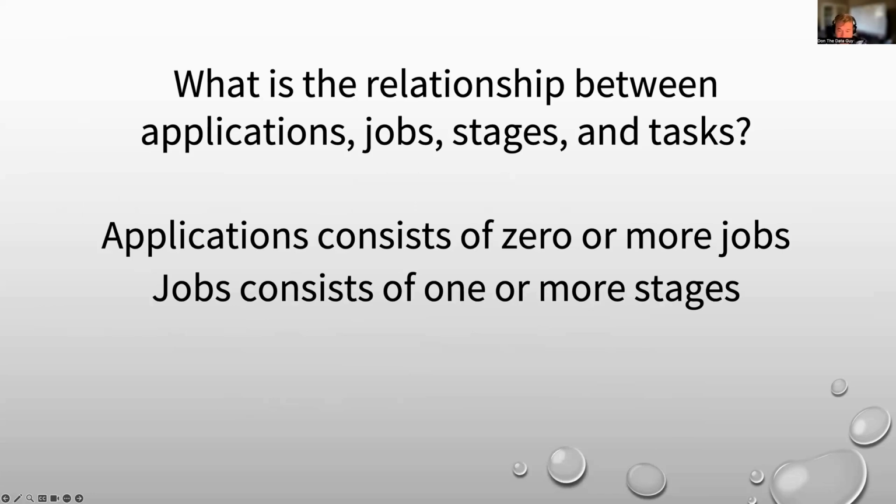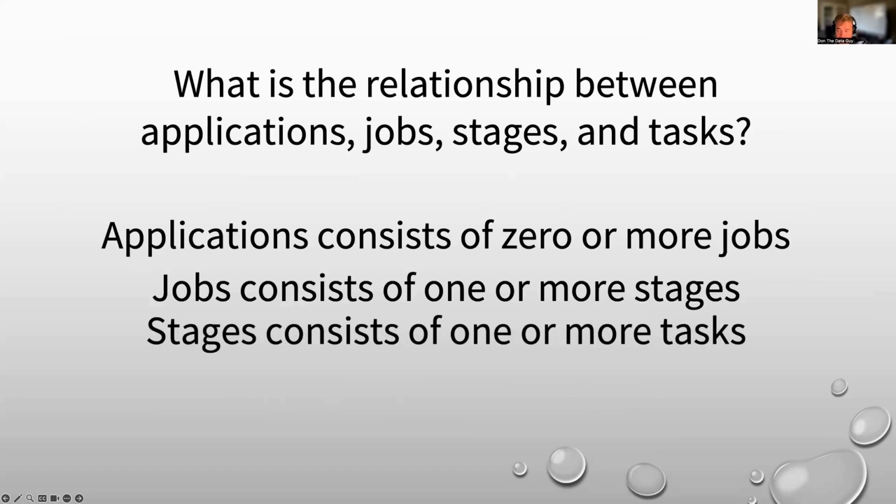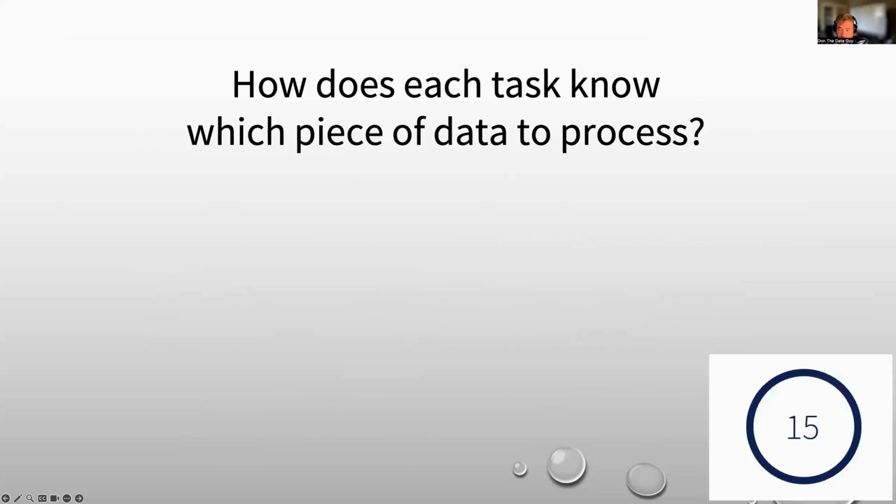An application itself can actually be comprised of more than one job. So you might define an application that requires 7 different jobs to complete. In some cases, some of them running in parallel, but it'll always go through that hierarchy where the application is made up of multiple jobs, a job is made up of multiple stages, and a stage is made up of multiple tasks. And really, the task is the only thing that runs on the cluster. Everything else is an abstraction level.